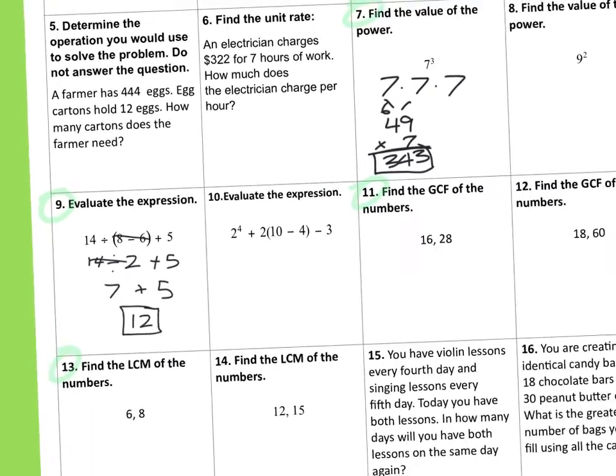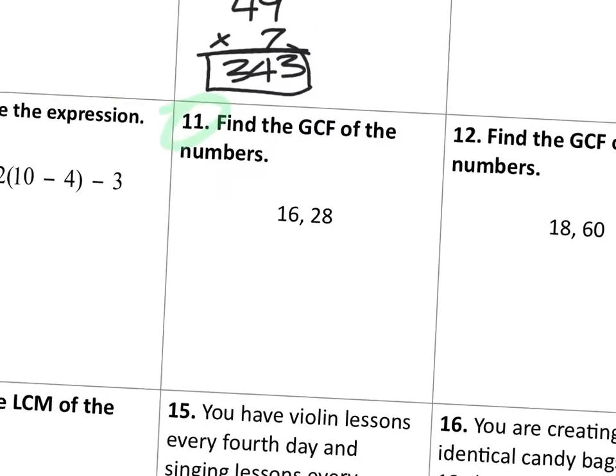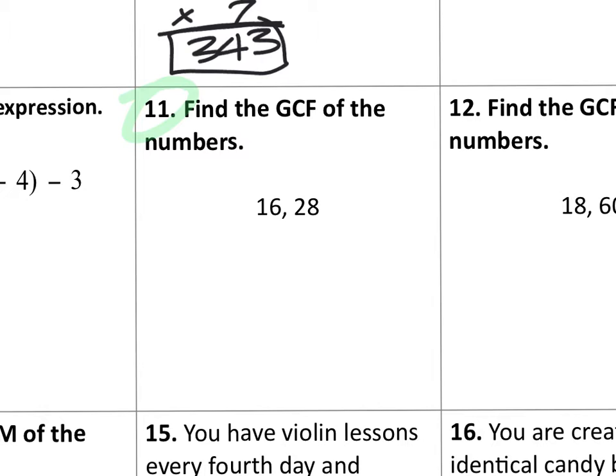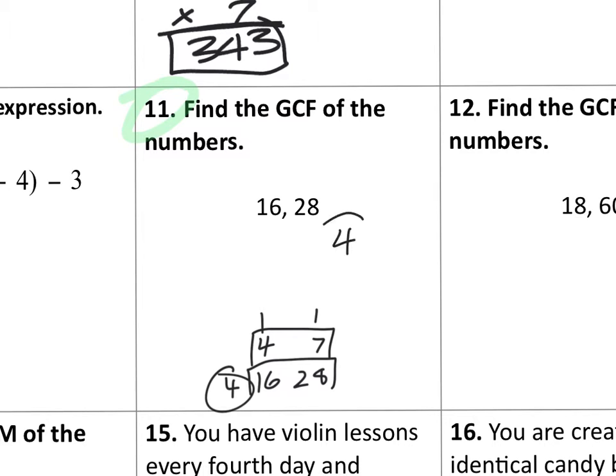There are exponents in that one, so be careful. Now we're going to find the greatest common factor of 16 and 28. We're going to use the cake method for this. So we're going to go 16, 28. What numbers go into 16 and 28? Well, 4 does. 4 goes into 16 four times, and it goes into 28 seven times. Are there any numbers that go into 4 and 7? No, except for 1. So we have birthday candles, which means we're done with the cake. What's on the outside? 4. So the greatest common factor is 4.